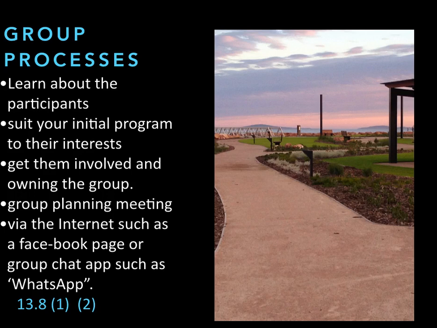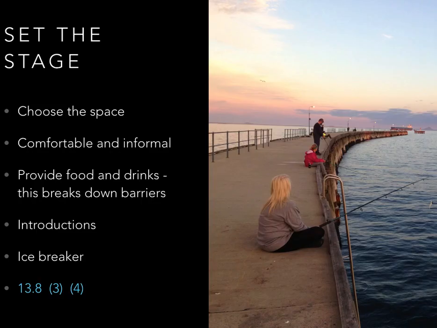Then we need to look at our group processes. We need to learn about the participants, suit the program to their interests and their needs, get them involved and owning the group. That's so important. Have the group planning the meeting, and you can use things like a Facebook page or group chats such as WhatsApp. These are very useful for organising, planning, and just maintaining your group processes.